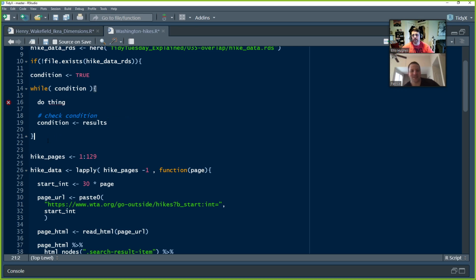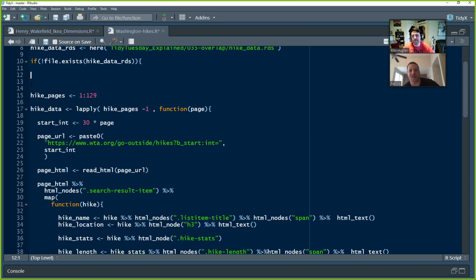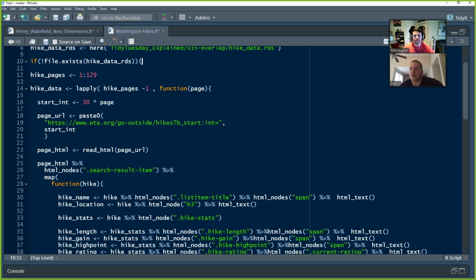Sorry, that's just a quick crash course in while loops. I've usually found that I can get away with for loops and predefine how far it's supposed to be looping, because very rarely do I not know when it needs to stop. One of the things, I've done this before, I scraped a whole bunch of basketball player efficiency ratings, seasons and seasons, and I didn't know where the last page was. So I literally would set a for loop and say, okay, I'm going to go from 1 to 50,000, and just let it run and see what it kicks out.